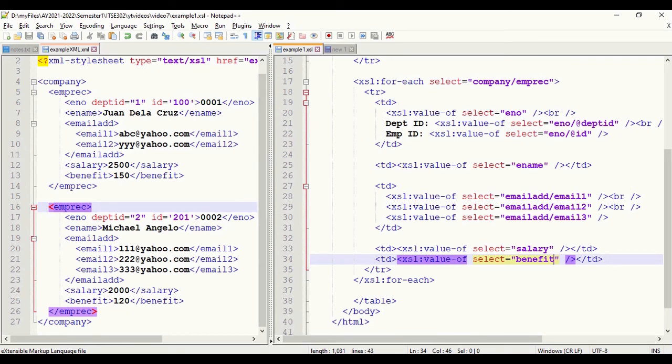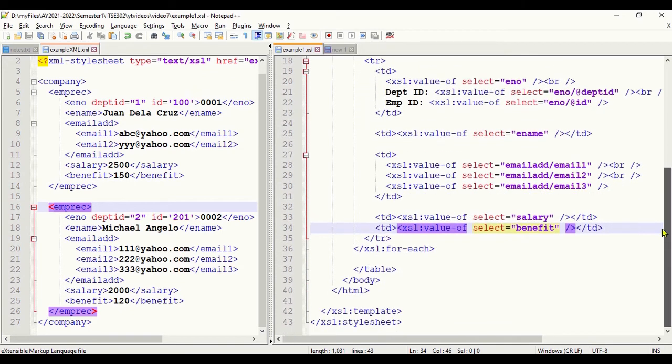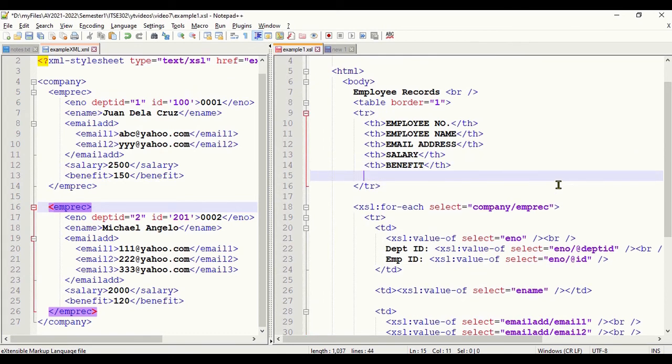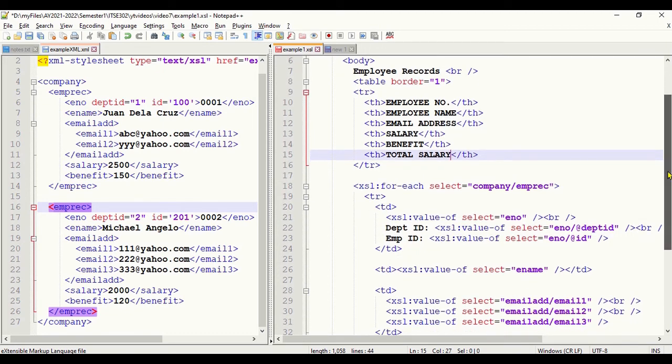Now let's add another column, and let's call it total salary. So this column will be the sum of salary and benefit. So that will be the total column.